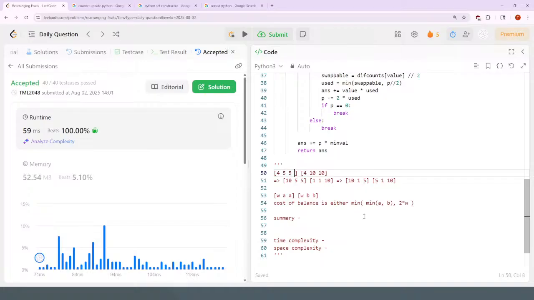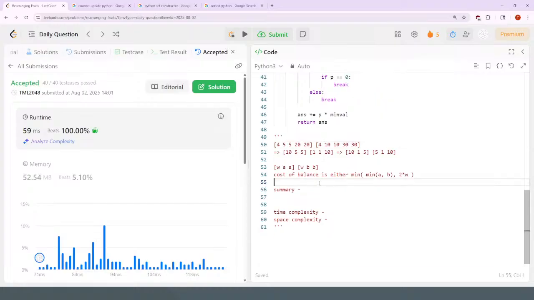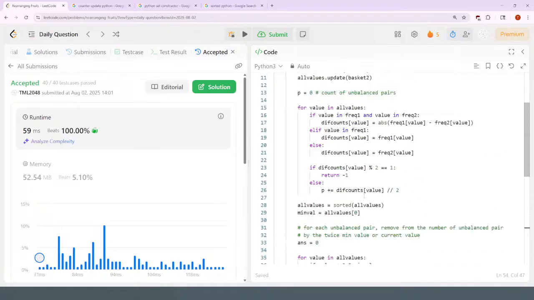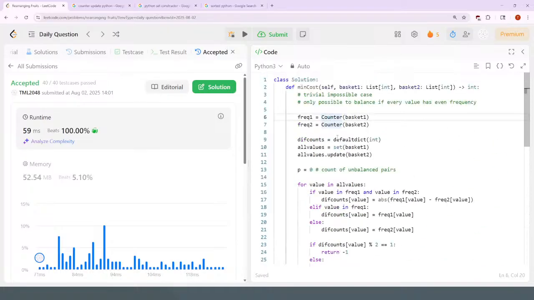But if there was another one where it's like, let's say 20, 20, and 30, 30. So you swap the 5 and 30 to get rid of them, but then the 10 and 20 you swap using the 4s. So at some point, whenever the min value of the stuff that's unbalanced is bigger than twice the smallest value, then you want to just use twice the smallest value for that pair and onwards. So basically, that's the main idea.